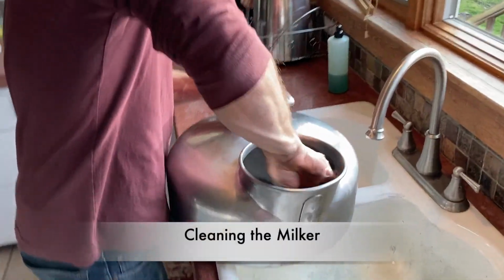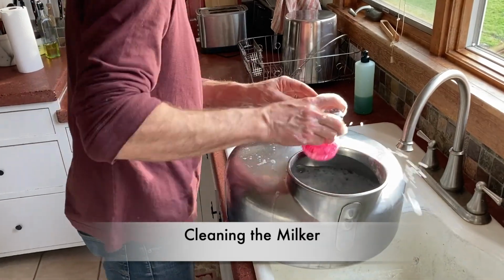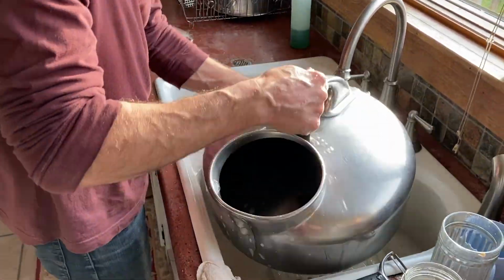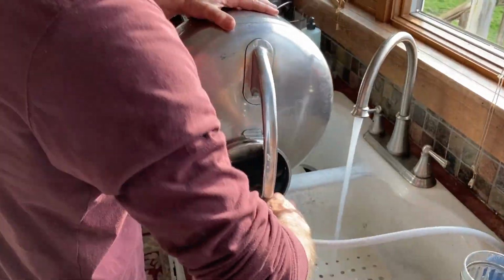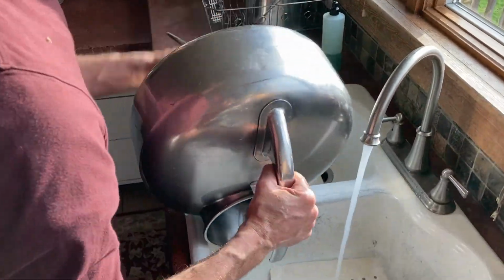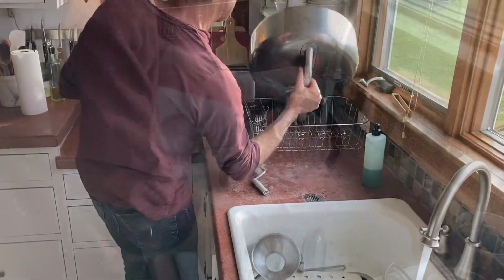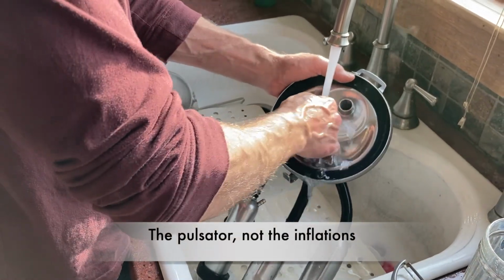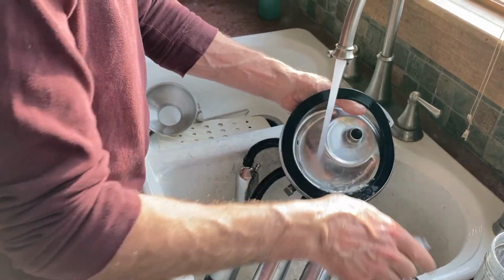A lot of people don't use an electric milker because it takes a while to wash. That's what they say, that the cleanup is so hard. So we are including this in this video so you can see what it actually takes to clean it up. He already took the inflations off. They are not supposed to get wet. And then he pops out the rubber seal.